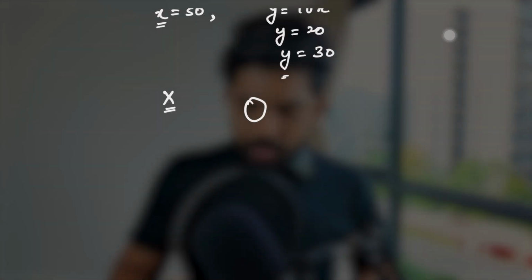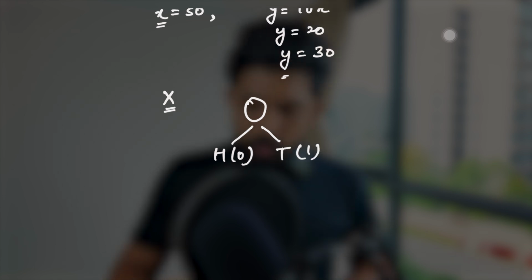Okay, now let's have an experiment. You toss a coin and you will have two outcomes, head and tail, right? So let's say you have a coin and you get two results, two outcomes, head and tail. And you can also write head = 0 and tail = 1, correct? Now, how can you write this? You can write x = 0, 1.